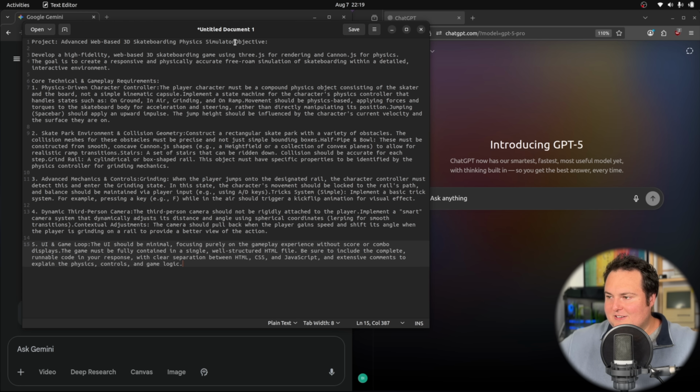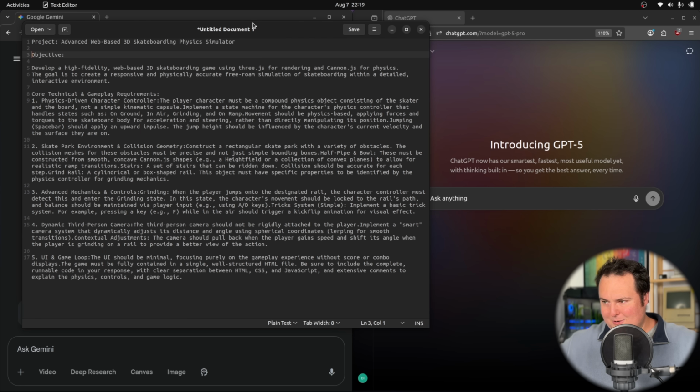Now this prompt, as I see, has kind of just a formatting error there, but it won't matter as much to the models as it does to us to read through odd formatting. However, this is really testing their ability to not only do design work, but physics implementation and also some fun game generation. The concept here is essentially to make a little rectangular skate park with a third-person view of the skateboarder and give them the ability to skate around, perform tricks, jump, and do things of that sort.